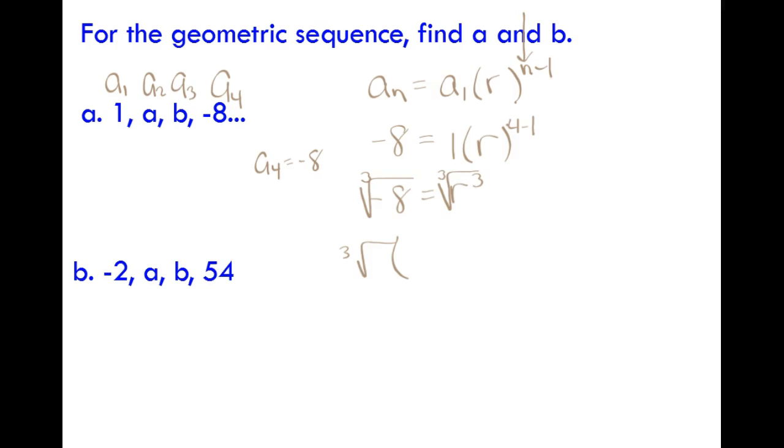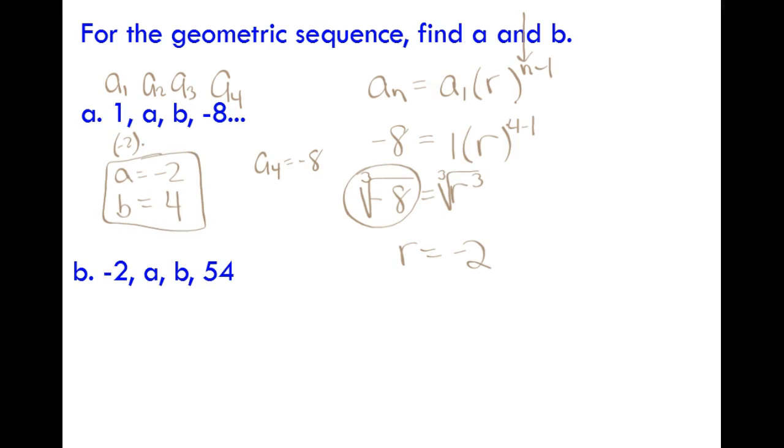And we get, let me actually write the way it will look on your calculator. And you get a -2. So r equals -2. And you probably all could have guessed that without a whole lot of help. But that's not the answer. It says find A and B. We just found r. So I know that I have to multiply by -2 to get A, which is -2. And then I have to multiply that again by -2, which is a positive 4. So there are my A and B.